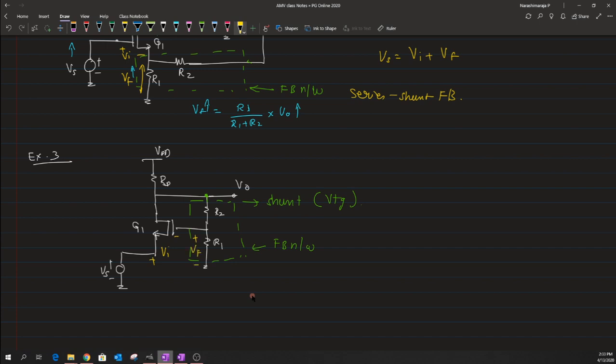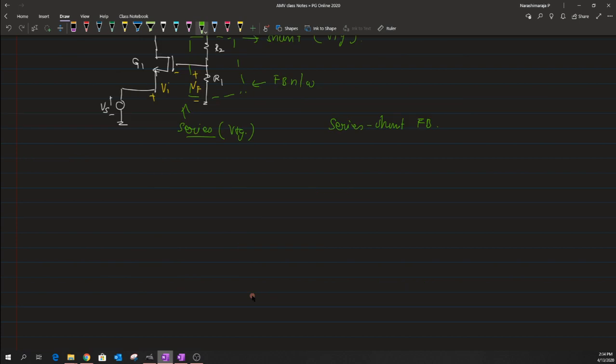So clearly there is a kind of voltage mixing that is happening here, and whenever we want to make a voltage mixing, then we need what is known as a series connection at the input. Okay, so in general used for mixing a voltage, the series connection. So the type of feedback network that we have is a series shunt feedback. So let us jump onto the second type of amplifier, which is the current amplifier.